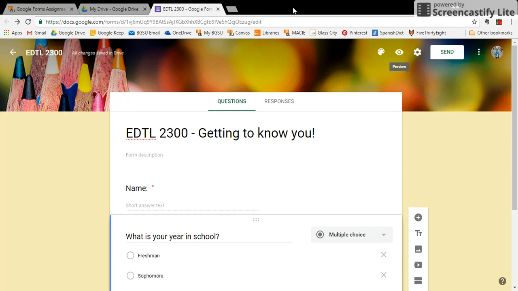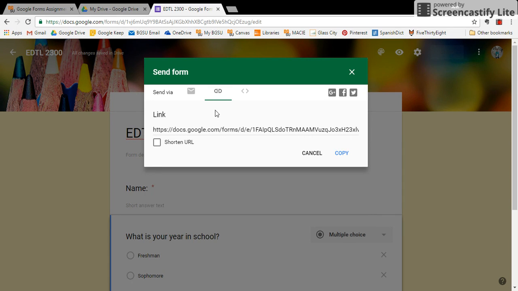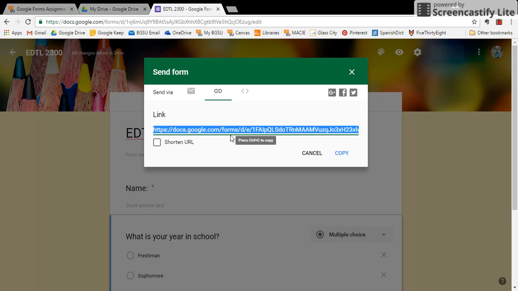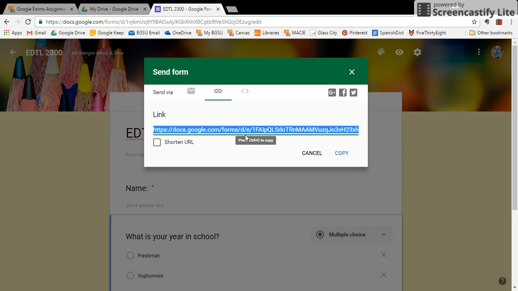All right, and so in order for someone to take your quiz, you're going to need to be able to get them a link. So you're going to use this send button right here. And like many other Google features we've used so far, we're going to use the link feature, copy that, and then paste that. You can paste it into an email or a text message, send it out to a couple friends, a couple classmates, and have them take your quiz, take your test, take your survey, whatever you decide to make. And this is also the link that you will copy and paste into Canvas so that your instructor can see the form that you made.